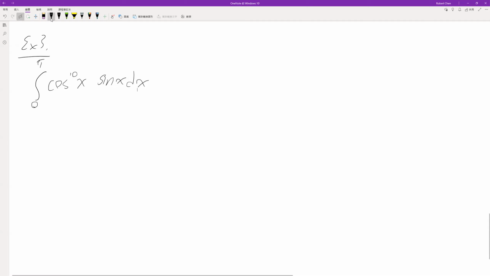All right, so the first type with cosine and sine, and if one of them is power 1, then it's really easy. All you have to do is u sub. Right, so you want to make sure that you pick u to be the trig function without the first power. Sine is our first power, so we're not going to pick u to be that. We're going to pick u to be cosine. All right, so let u be cosine x, then du is going to be negative sine x dx, or negative du is sine x dx, right? And everything will work out nicely.